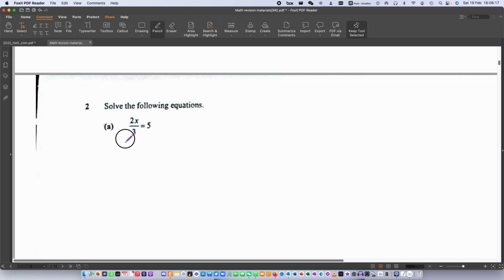So this is an equation, but this equation is not so straightforward. You have a 2x over 3, but over here you have a 5. So what do you do with the 5? Change it to a fraction so that you can cross multiply. Yes, you can cross multiply, but you don't have to. Do you know what I prefer for this? I prefer times 3 here. Do you know why?